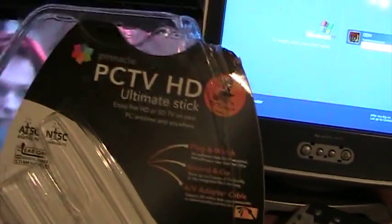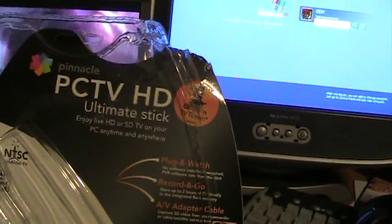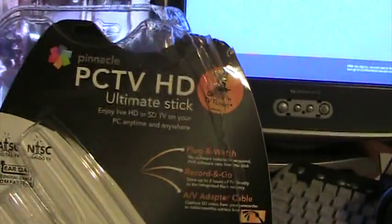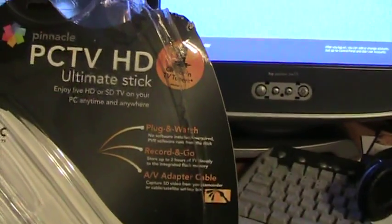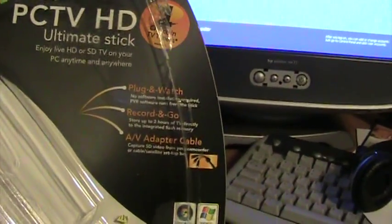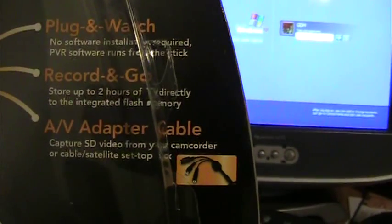Basically, there's four different types of these Pinnacle USB 2.0 cards. There's a mini one, which is just a smaller form factor. There's a normal one, and then there's the HD card, which gives you high definition 1080p image quality, and also has the ability to store up to 2 hours of TV directly to the integrated flash memory card in it. So it's like a giant flash card, as it also functions as the TV tuner.